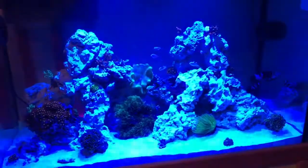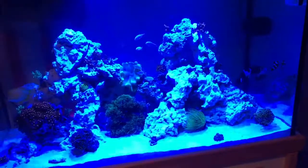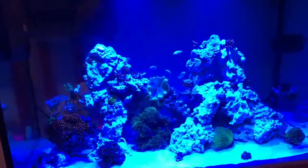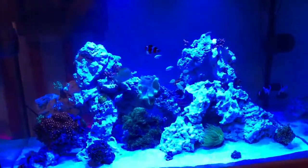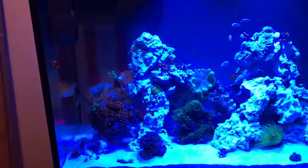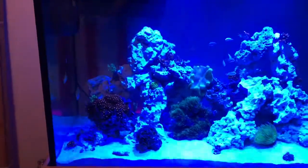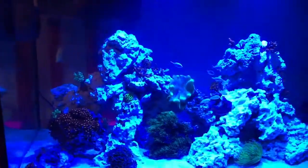I don't know what it is, but I put all the corals and live rock in the tank. I couldn't really do the 2-island scheme because there's just too much rock, and I don't want to stack it up too high. You see the large yellow tank there. That's the one that came out of the 20-gallon. He definitely needed to be in a larger tank, that's for sure. And then I have two smaller yellow tanks, like I said, that are roughly the same size.